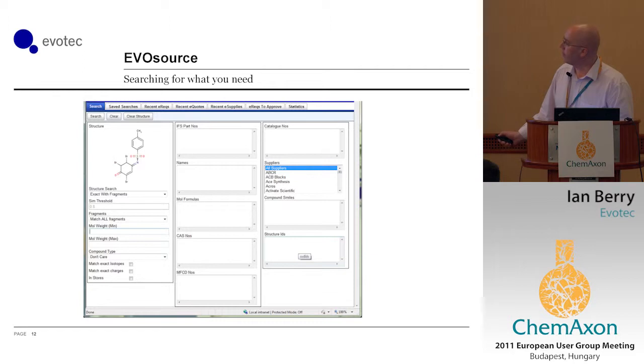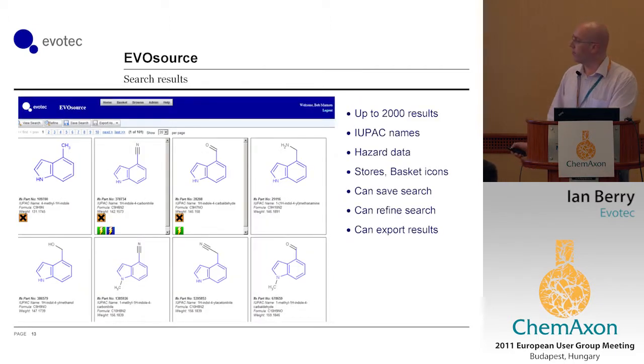Again, this is searching, so there's a structure you're searching for. You can do all the different types of substructure search available in the cartridge, but also search by supplier or molecular weight or CAS number or molecular formula and things like that. So actually the new molecular formula searching that's come in the new releases will be quite interesting to put in there. The results are presented in a grid-like structure.